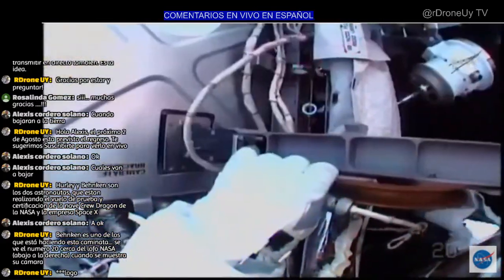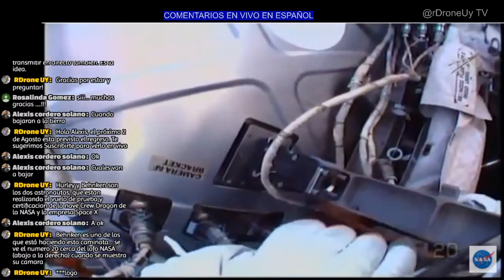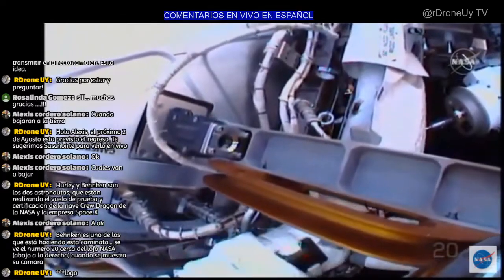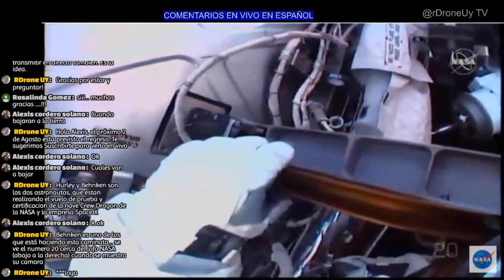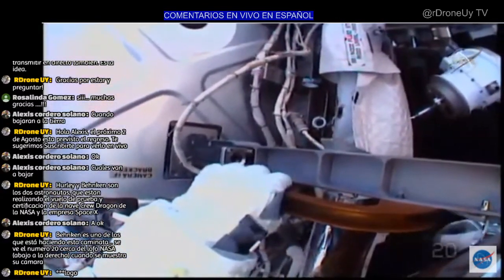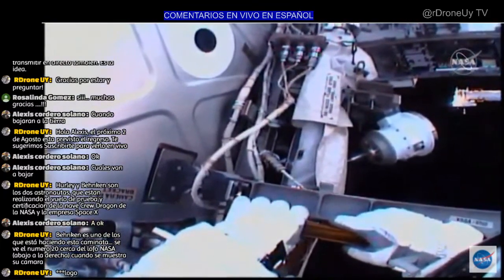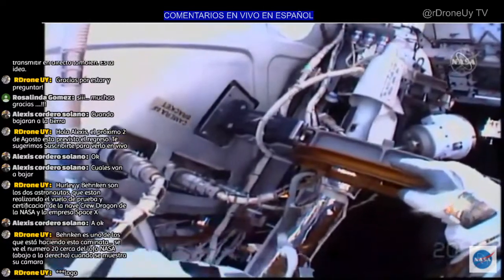Bob, from what we're seeing in your WVS, it looks like that's going to work. I think we are going to want to end up going back and just securing the wire ties along the forward end cone of the lab to tuck the cable down and flush against it, but we have lots of time. Copy. Okay, I've got it wire tied to the racetrack. The connector does make it to the base of the stanchion, but that's as far as it'll reach. We'll go back and tidy up the cable.